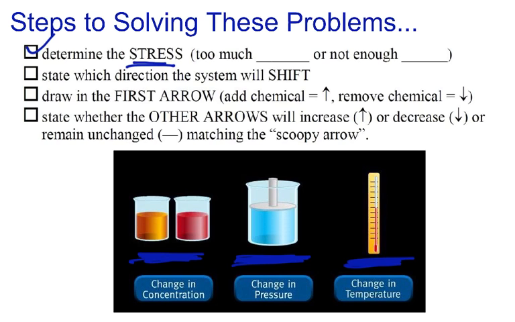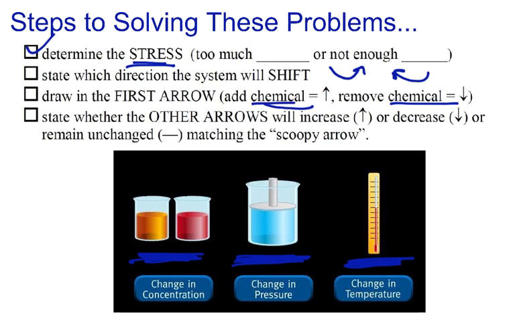Once we get that step, then we're going to say, okay, which direction will the system shift? And so right below the double arrow in the equation, I usually write a little scoopy arrow and say I think it's going to shift to the right, or I think it's going to shift to the left. Now, even doing multiple choice problems, I usually translate my problem into is it shifting to the right or shifting to the left? That's a really useful idea. Then we're going to find out that if we're adding or removing chemicals, that chemical actually acts a little different than the other chemicals. So I put that one in first.